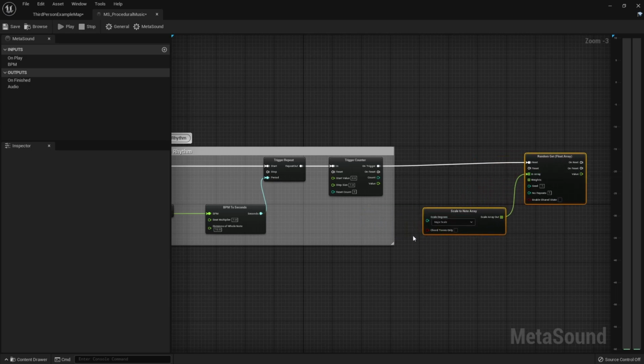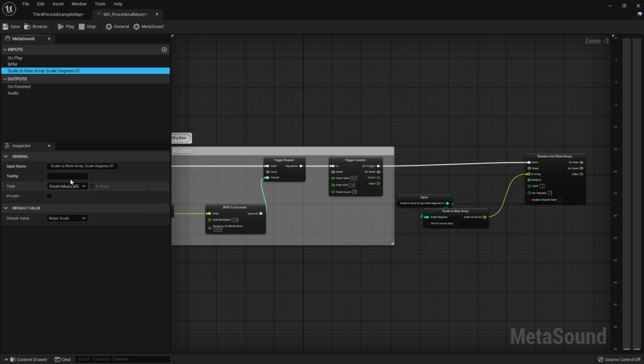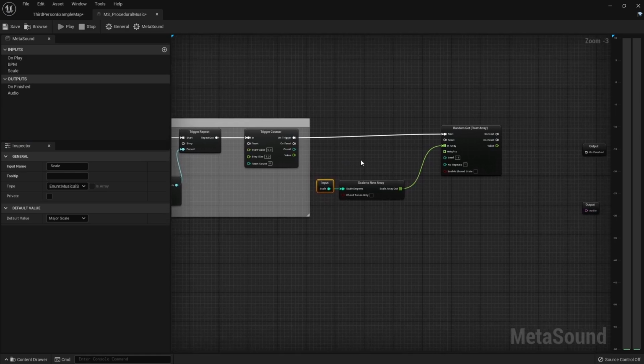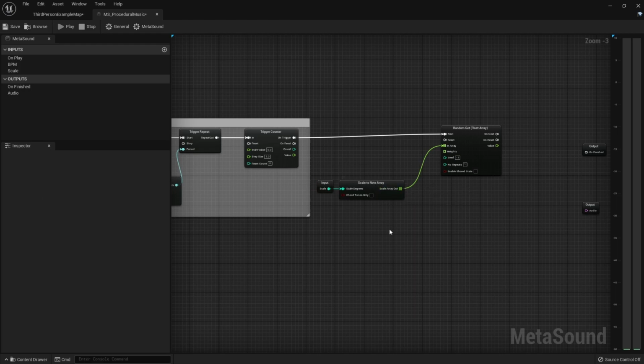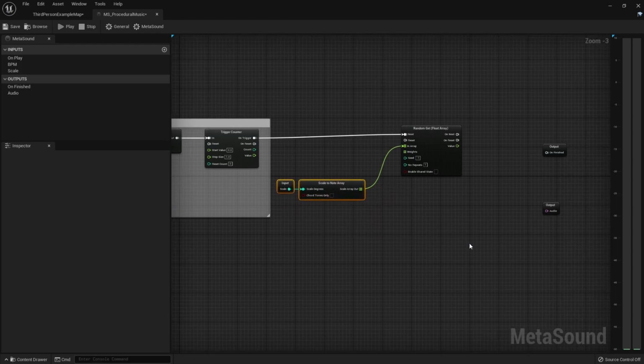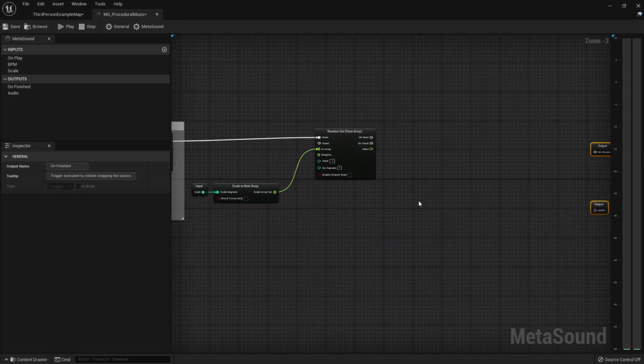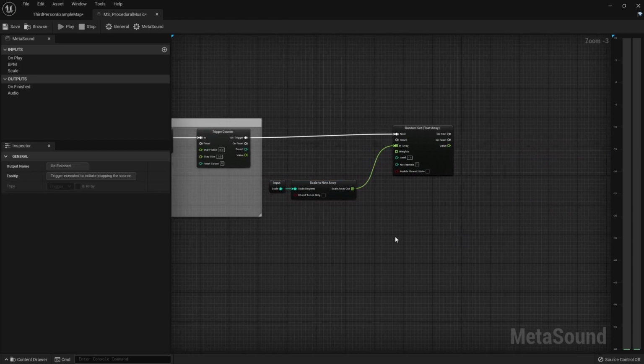So of course, we want to be able to adjust this outside of the graph here. So we're going to pull off of that, create an input, and we're going to call this scale. I hate that you can't do F2 to rename inside of here. There's a few things that are weird about this that they haven't implemented yet, like you can't add reroute nodes just yet. Hopefully they get that settled in Unreal Engine 5, the final version or the release version.